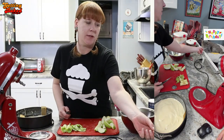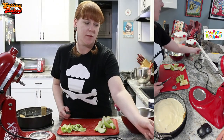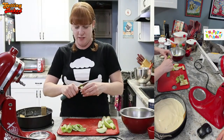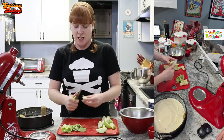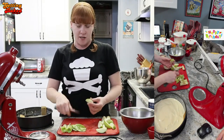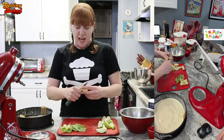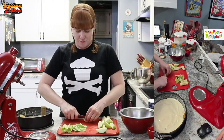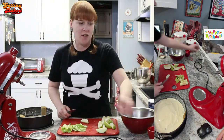Would you like some apple? Oh, this is why I can't make my cat's treats like Jess makes for her dogs. He is uninterested in my apple. He looks offended that you would offer him apple. He really does. Like, you have sour cream, and you're trying to give me apple? Apple. Really? No. He doesn't even want to put his head back. I'm sorry. I'll take it away.